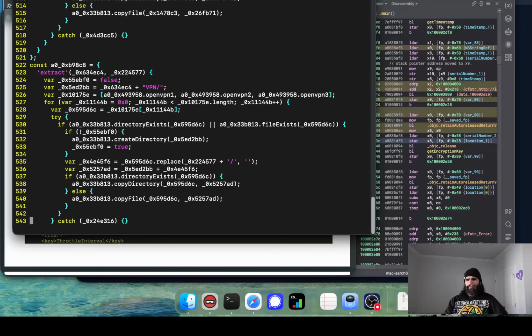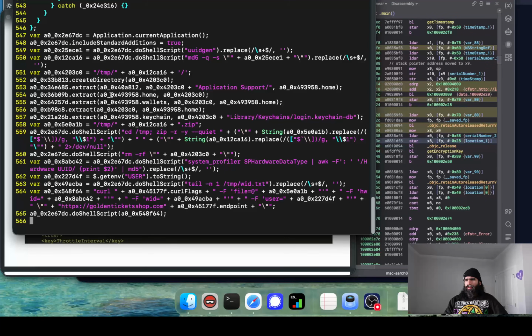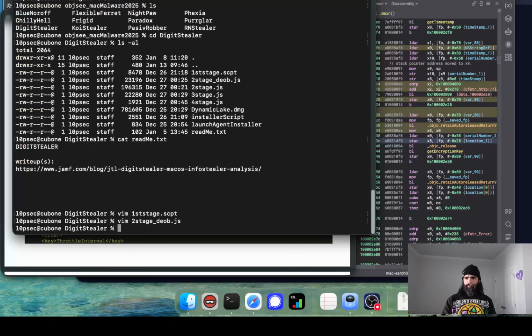Telegram stuff. Okay. And we have the keychains down here, and extracting all this fun stuff. And then looks like it's a big curl command here pointing to that same C2.